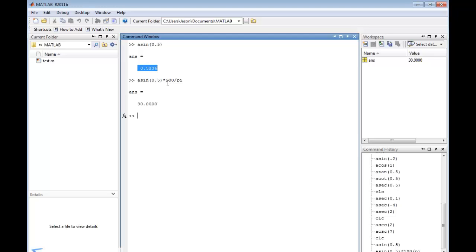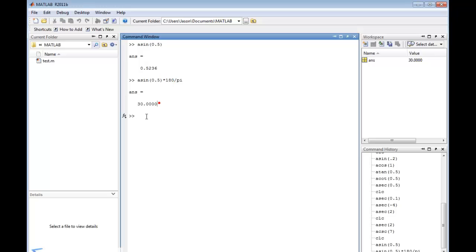Instead of pi over 180, it's 180 over pi, because what you have is radians here. See, this returns radians. Okay, so when you multiply by 180 over pi, radians cancels with radians on the bottom and it leaves you with degrees. So this is a very useful thing. Sometimes you multiply by pi over 180, like in the previous time, and here we're multiplying by 180 over pi. You arrange it in such a way to cancel the units, and so you're left with, in this case, degrees.